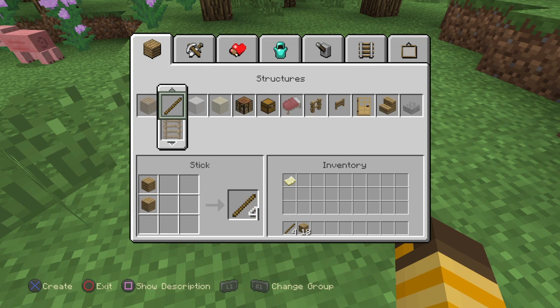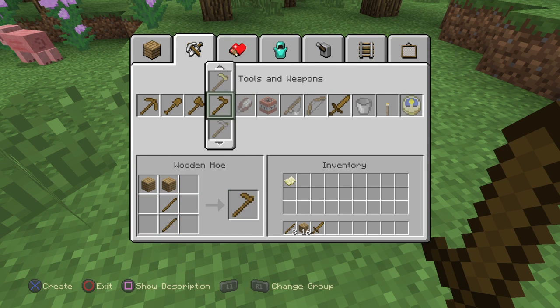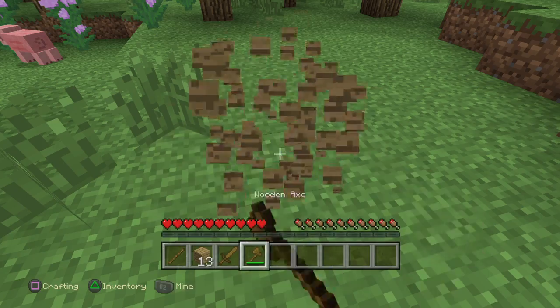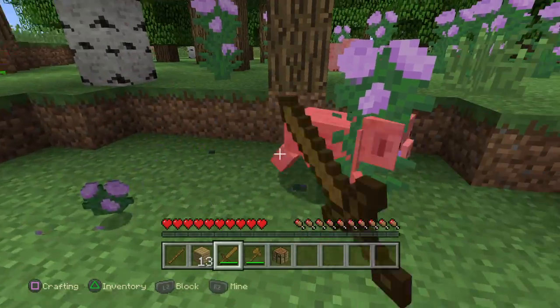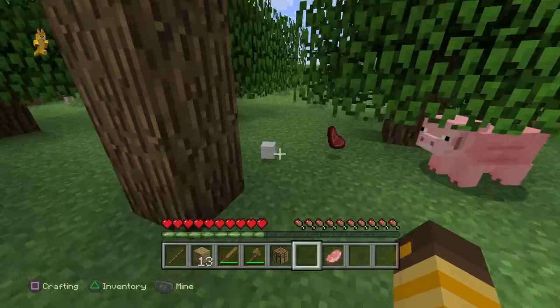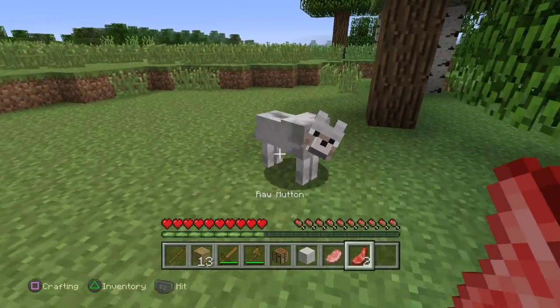Right, so we'll put this crafting table down, make a sword and an axe, because those are the main things we'll need. And we'll go kill some animals for something. Sorry pigs, I do love you, but... Ooh, hey. Yes, wool, wool and food. That's big, really.